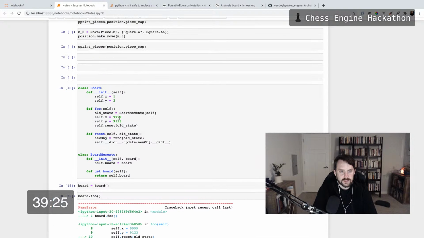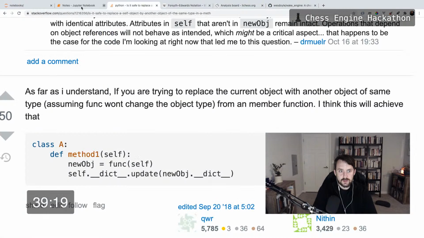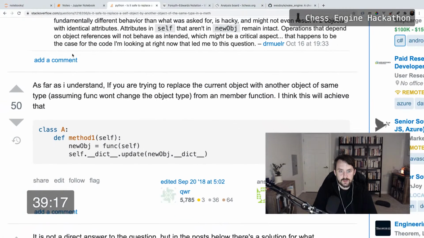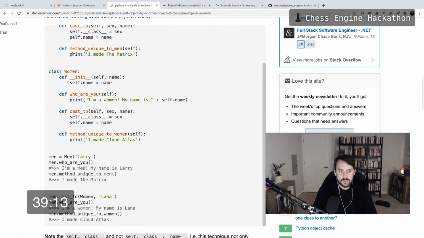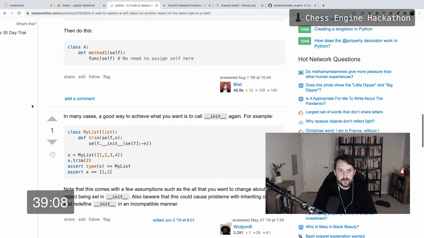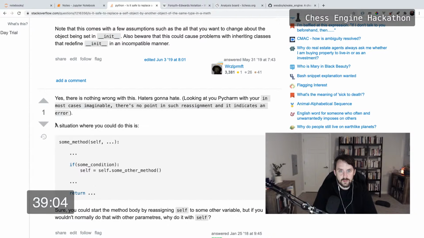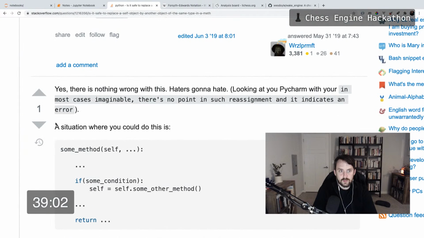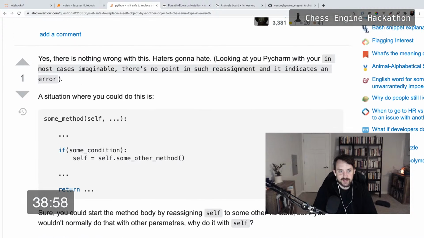Name func is not defined. We're actually using PyCharm as well.